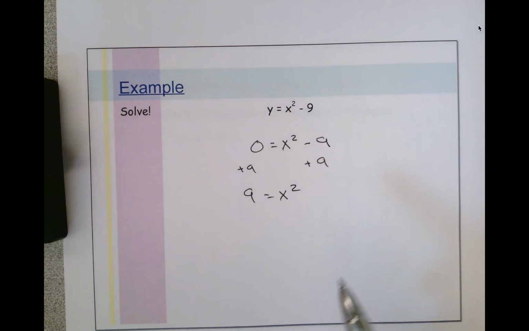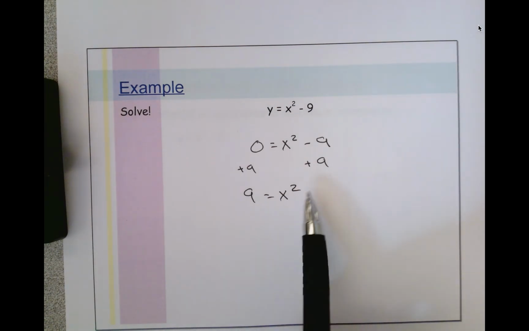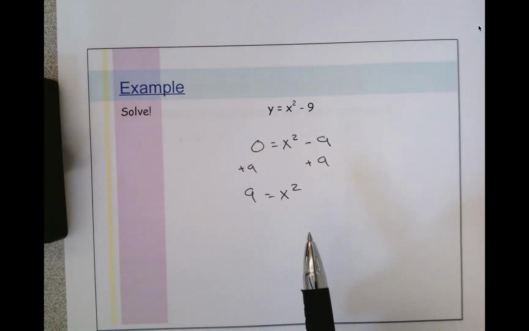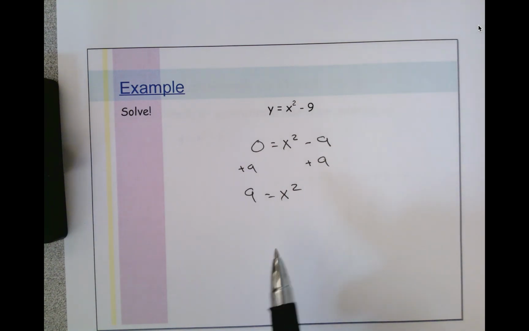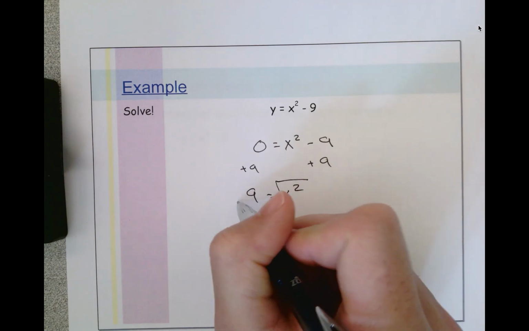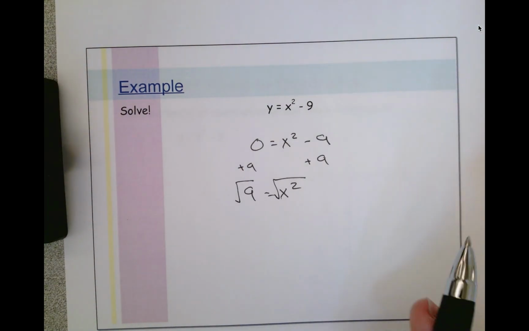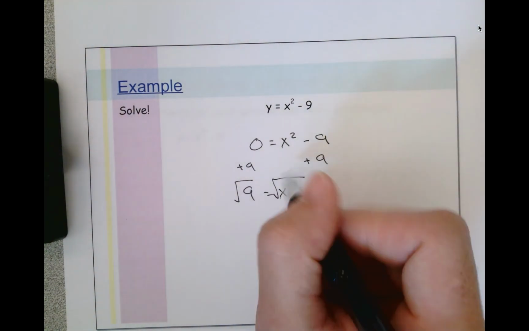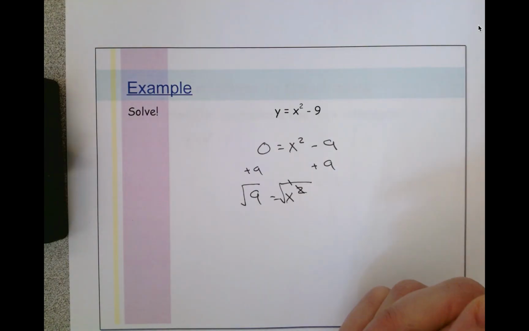Now, when we get to this point, what we have to know is this is not multiplication. It is not x times 2. This is x squared. It is an exponent. So when we identify that, we know we're going to have to go about doing something different. We do not divide by 2 here. What we actually do, like we mentioned in class, and we've talked about other times throughout the year, is we're going to take the square root, because the square root is the inverse operation of squaring something.